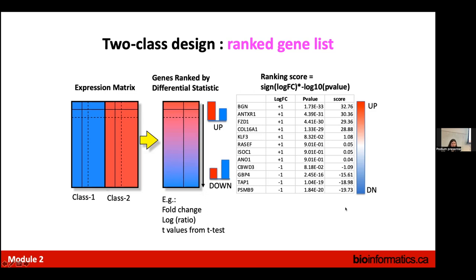So now we have this score for all the genes and we rank all the genes from high to low. We are going to select these two columns, the gene name and the score, to create the rank file for GSEA. And we are going to see this more in the practical lab. Usually we create this rank file in R, but for sure you can do it in Excel as well.